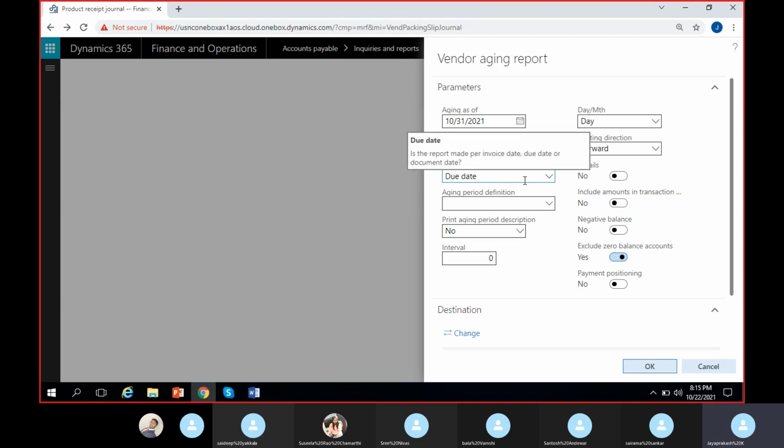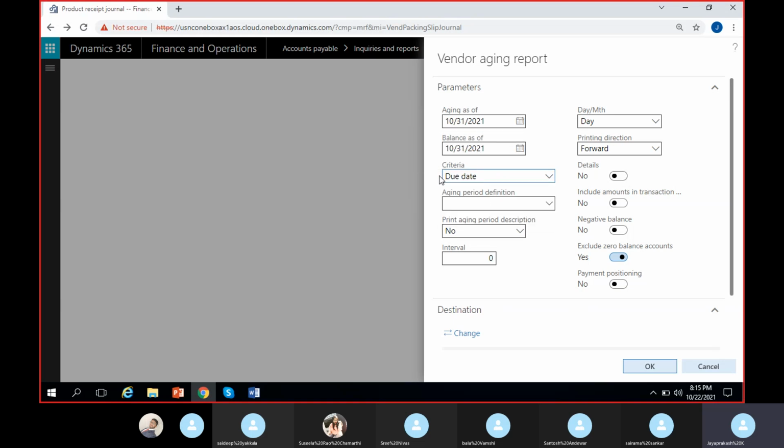And you select this one, due date criteria. Mostly they'll run it with due date criteria. If not, you can select transaction date. It shows the list of invoices that were posted according to the month. How much balance is posted in which month according to the monthly phases, it shows like that according to transactions.